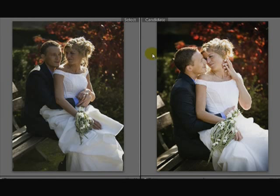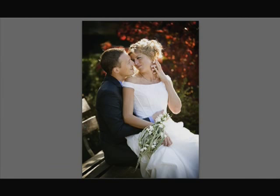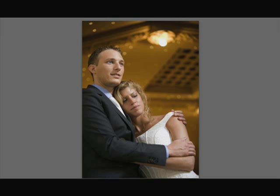And if you look at it, the first one is just a standard basic snapshot. On the right you have a really intimate moment by just changing three little things: his hand, her hand, and the position of their heads. You get a totally different shot with a totally different feeling. Now let's take a look at the second shot that I selected.